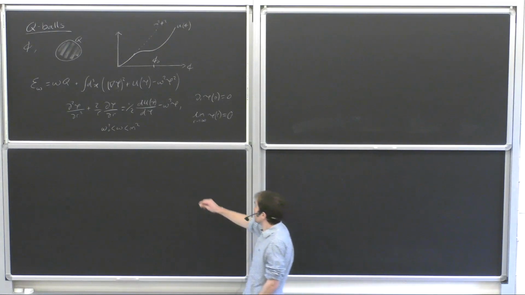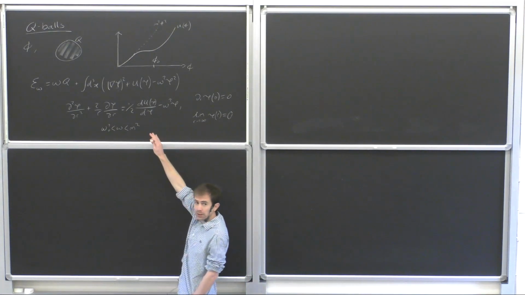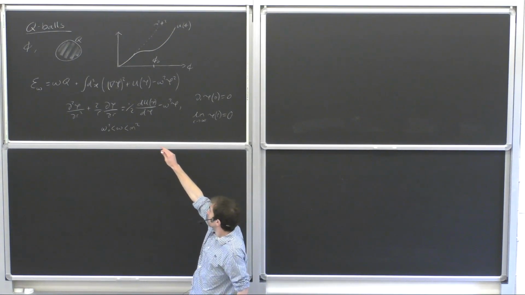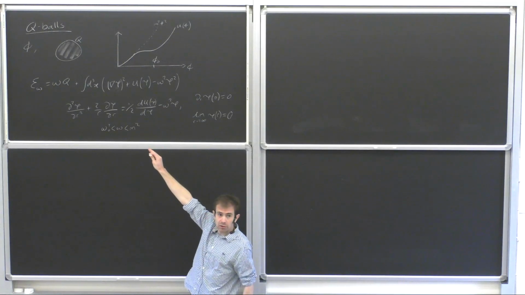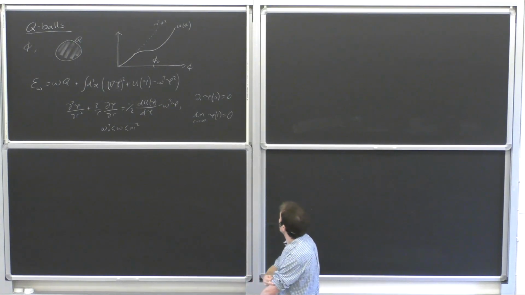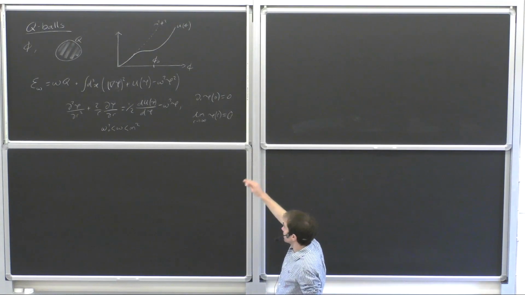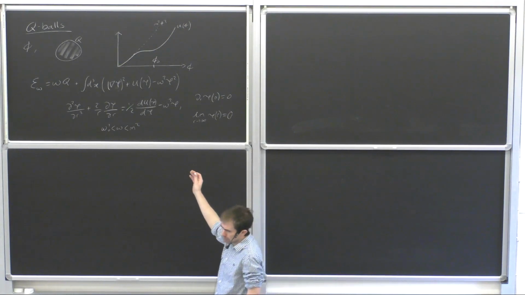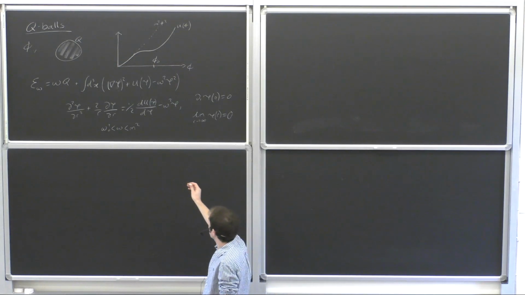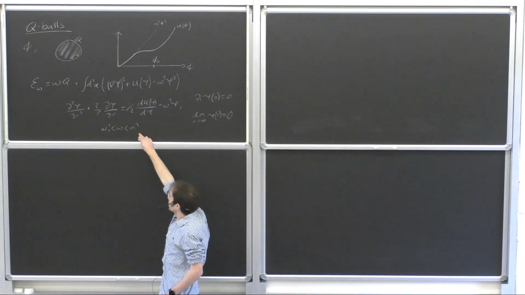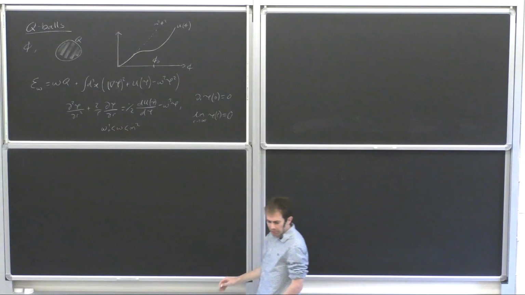And then from that, we wanted to solve this differential equation, which gives the field value as a function of the radius from the center of the object, with the boundary conditions just that the solution is smooth at the origin, and that as we go to spatial infinity, the field goes to zero, so that we have finite total charge. And I also told you that we could restrict to these values of the Lagrange multiplier.